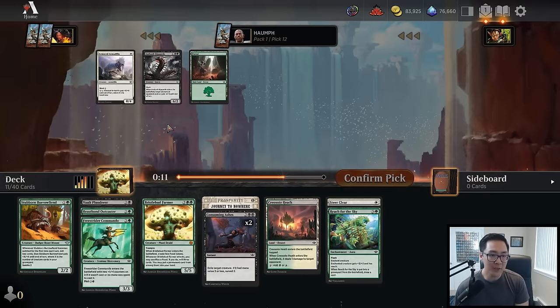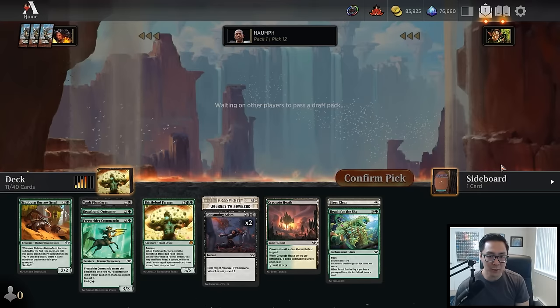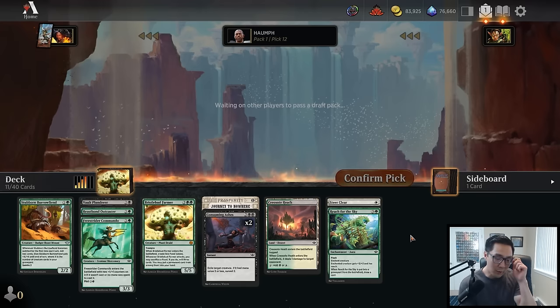But I'll put this here on the side. I'll take the Ambush Gigapede, but I would hate to play this, so I'm just going to remove this instantly. But hey, I mean, this is just 8 cards that I'm reasonably happy playing here with a Creosote Heath. So, solid start here. Solid start.